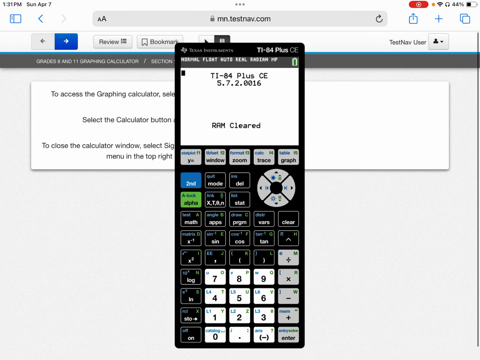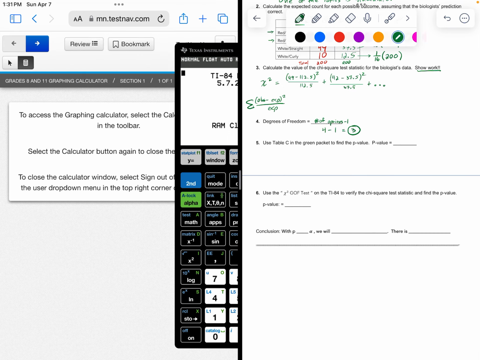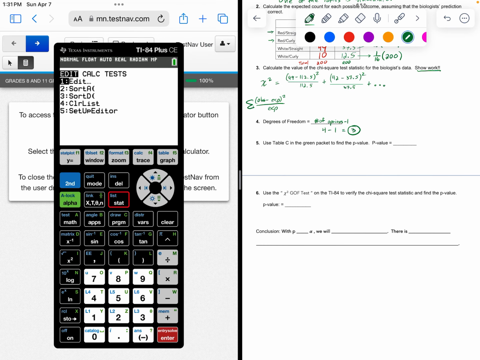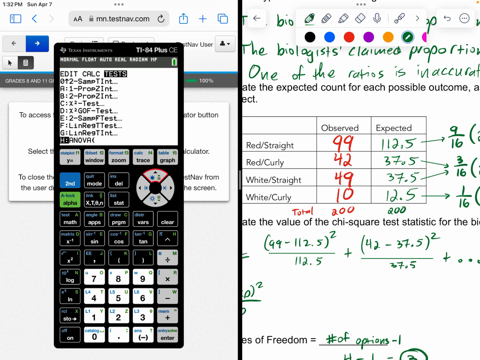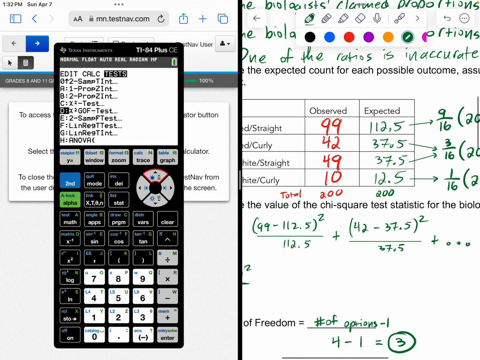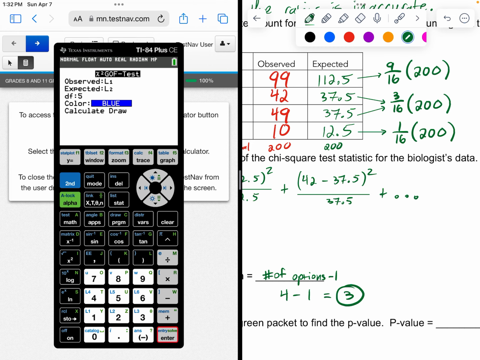Now on the calculator, what you need to do is go into stat in the lists, look at your table of data, make list 1 the observed, what actually happened when they counted up the different categories, and make the second list the expected values. Like so. Yep, make sure you're good. Just one quick double check. Then you run the test, which is stat tests. It's the goodness of fit test. And observed should be list 1 and expected should be list 2.